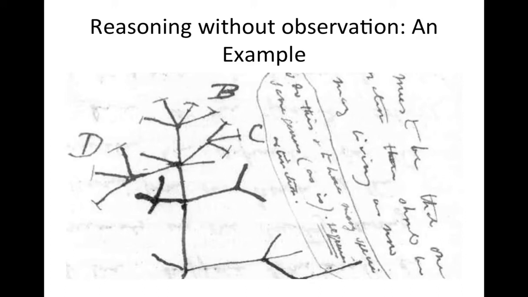Another thing that he got wrong was genetic theory. He actually had a very advanced and very intricate genetic theory, and it was completely wrong. So sometimes when we do reason without observation, we do come to the wrong conclusion. It might be that our mechanism has the right structure, but the details of that mechanism, so for example the branches in the tree, those details might be wrong.